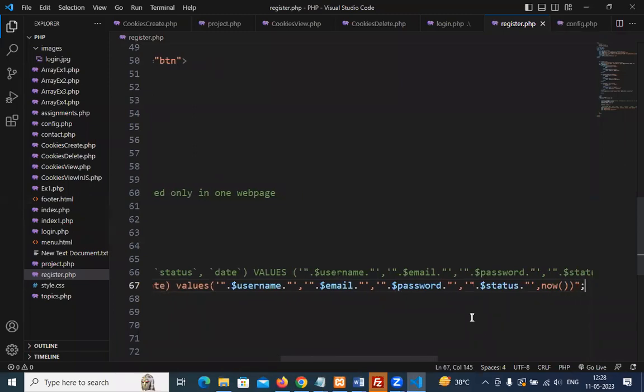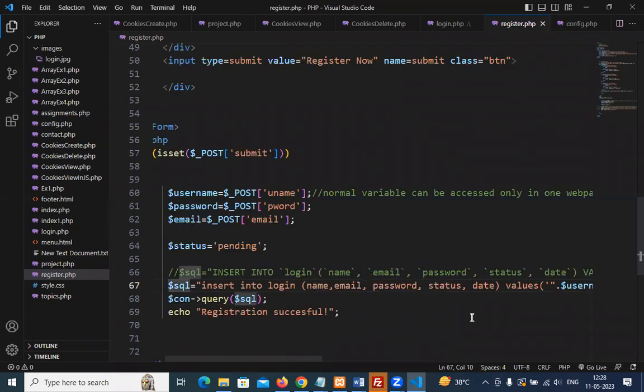I'll provide the code as well. So I have given you two methods. You can use this command, and from the database itself, you can take this command that is in the comments. And otherwise, if you know the command, you can directly write it. And if we execute it, you can see that. Let us try once again.